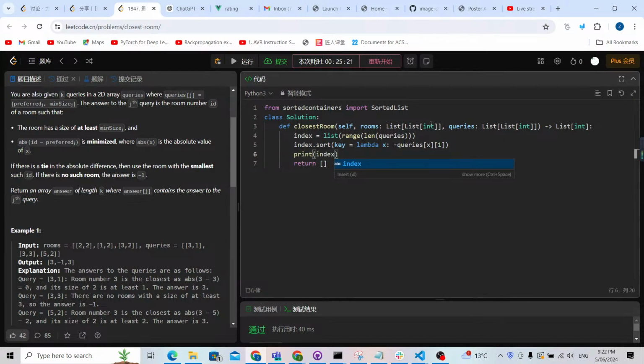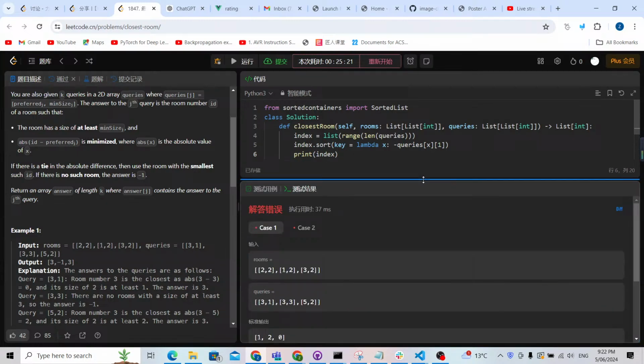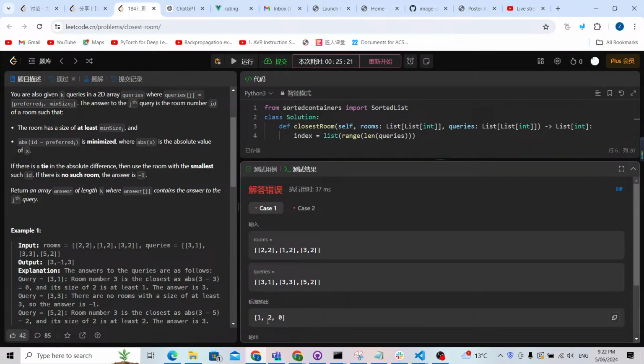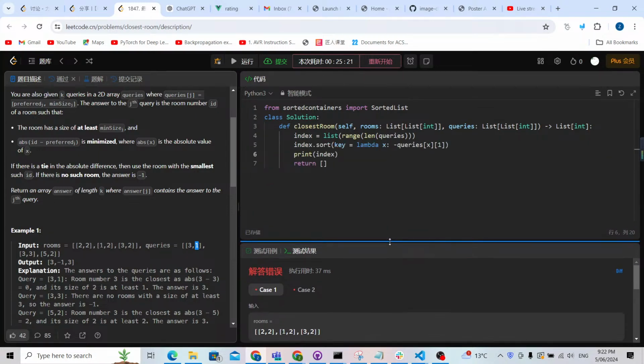You can understand this is why we're going to use this index as our hash table. Let's check what is inside this index. 1, 2, 0. As you can see, this is 1 because 3 is the biggest, and then 2, and this is 2, and this is 0 because number 1 is the smallest. This means our index array is right. Definitely we're going to use this one to find the position of the index.